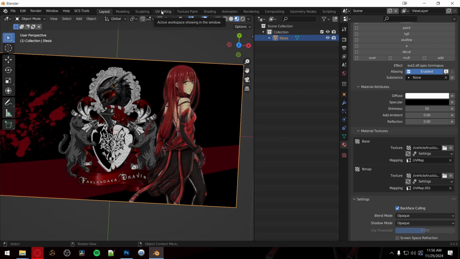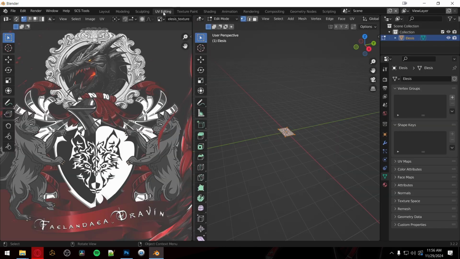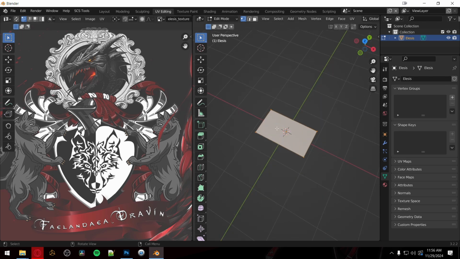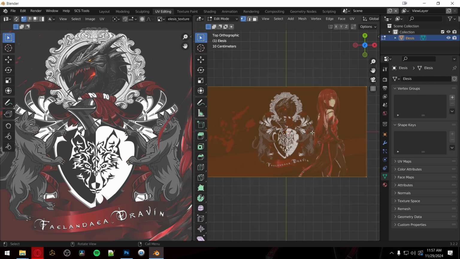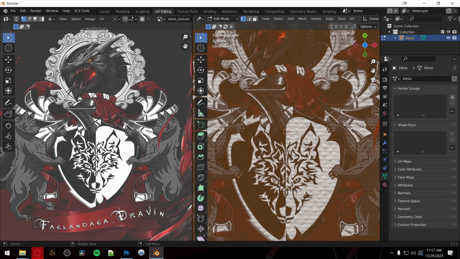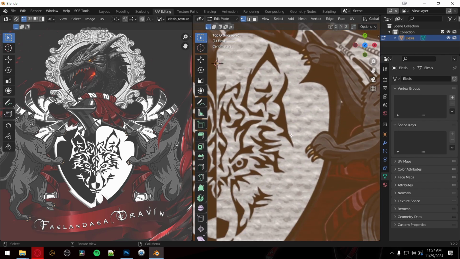At the top of your Blender, we're going to select UV editing in the very top menu, and that's going to bring up this window right here. Just like we do in our main layout over here, I can hit the Z key and select a material preview. Then I'm going to hit the number 5 on my numpad, and that puts me into 2D mode, and I'm going to hit 7. So I hit the 5 on my numpad key and the 7. Now I'm looking at it like this, and I'm going to kind of zoom in on this solid white here because I'm going to use this for the reference.